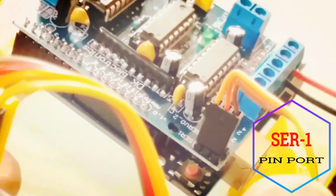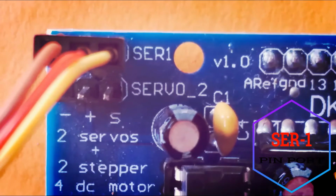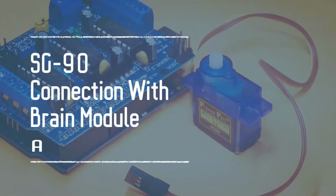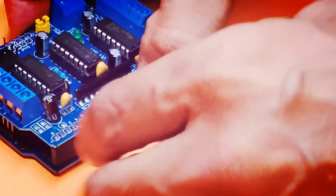Champs, please note the colors of the SG90 servo motor cable. As you can see here, note the direction of the yellow and brown cables while connecting the servo cable to the SER1 pin port. Champs, here again I am showing you the SG90 servo motor connection with the SER1 pin port in very close mode. Please watch it carefully again.